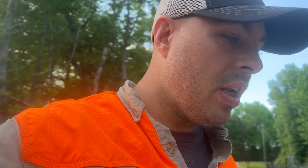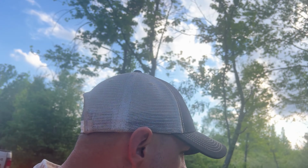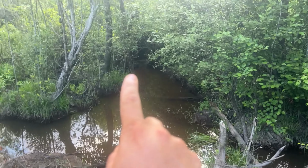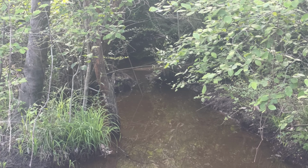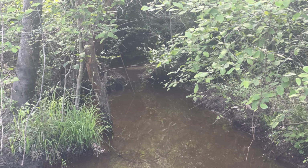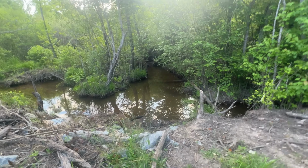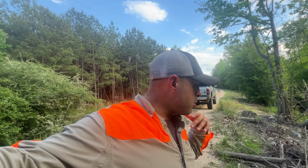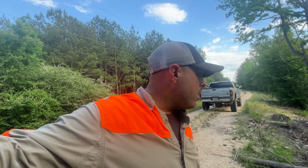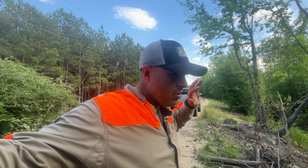I was getting ready to pull out, and then on the 3rd week, we caught our first beaver right back there, coming out of that little bitty channel right there. Caught our first one right there. So we started another beaver trapping job, and I pulled a bunch of my traps off of this property. Property owner then told me that he had problems at the other end of this property, so I moved some of my traps down there.